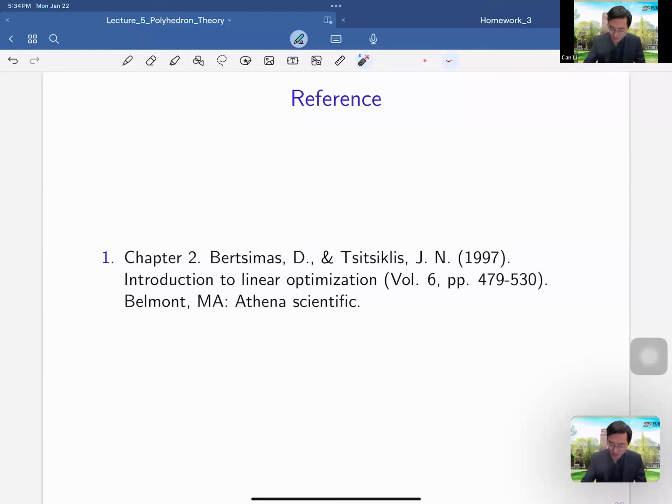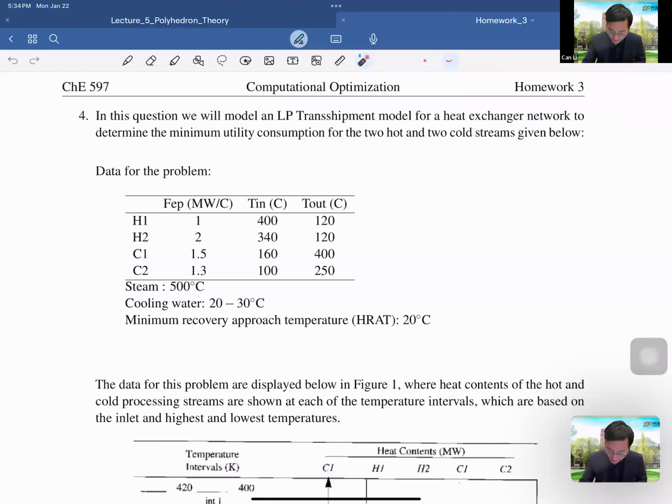Okay, so if not, I would like to talk briefly about a problem in homework 3, which we did not have time to talk about in lecture. We haven't released homework 3 yet, but this will be one of the problems in homework 3. Especially for a student whose major is not chemistry, this might not be familiar, but this is a very good exercise. This is like the most common optimization problem chemical engineers have solved, related to heat exchangers.